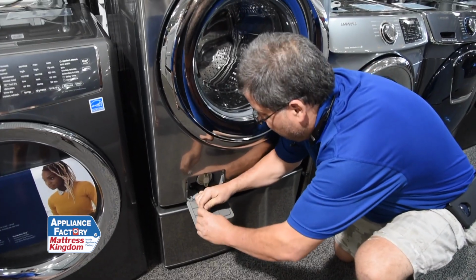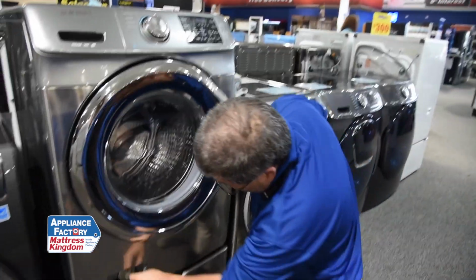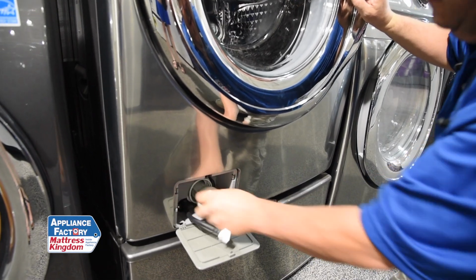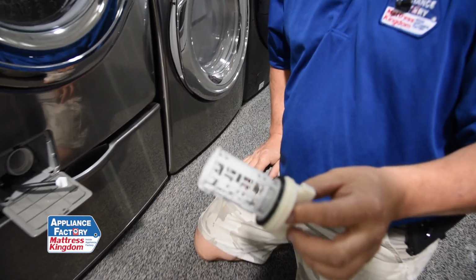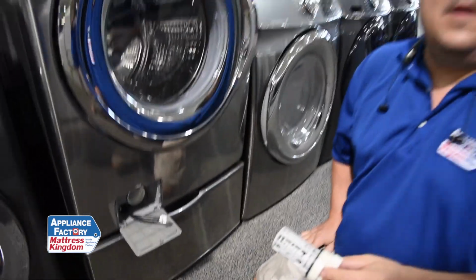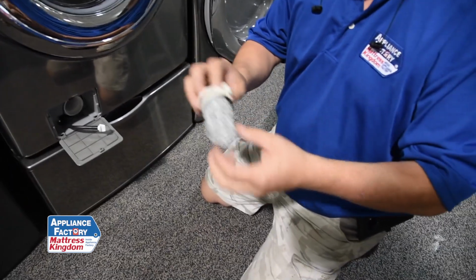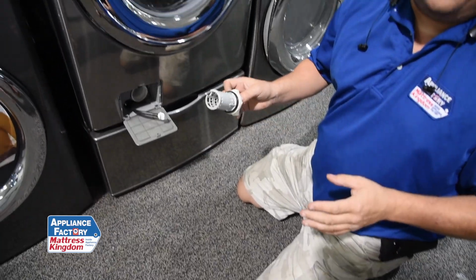Okay, and then once that's done, you've got a little cap here. Okay, this will just unscrew, and then this will pull out. This is a coin trap, hair catcher, junk catcher, so it doesn't ruin your pump. But check this, make sure this is clean. If it's not, rinse it out, clean it up, and then put it back in. Your drain should work a whole lot better again, okay?